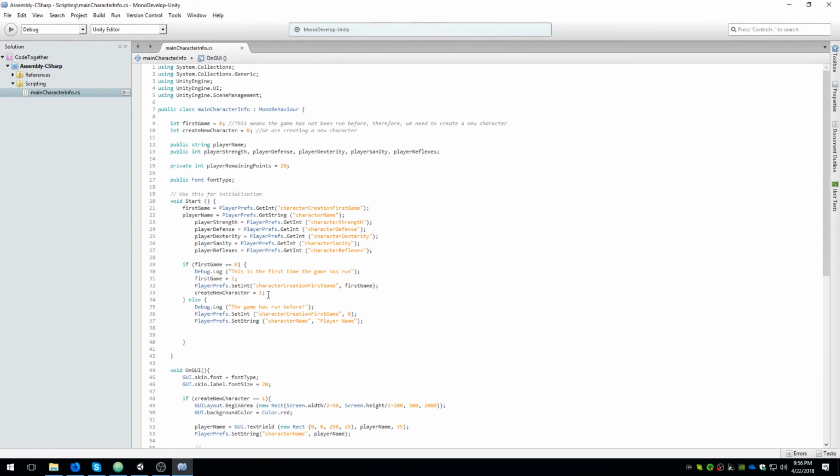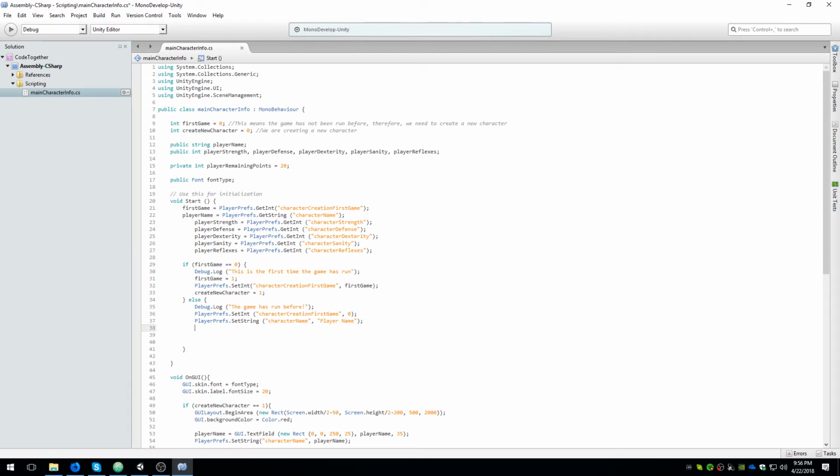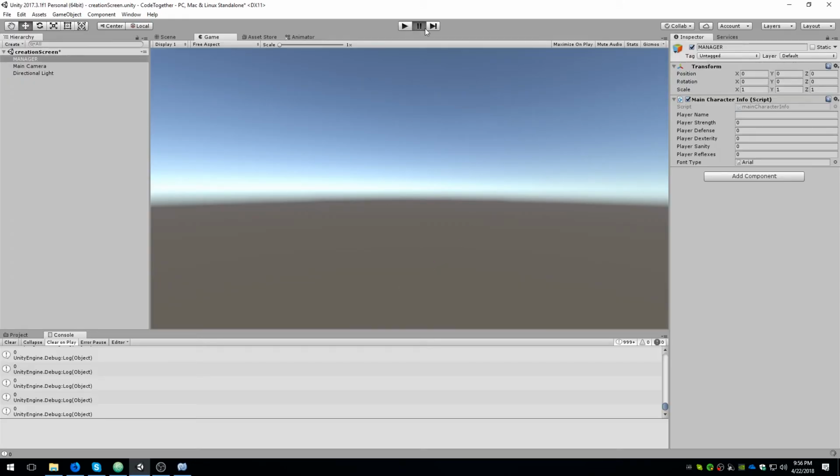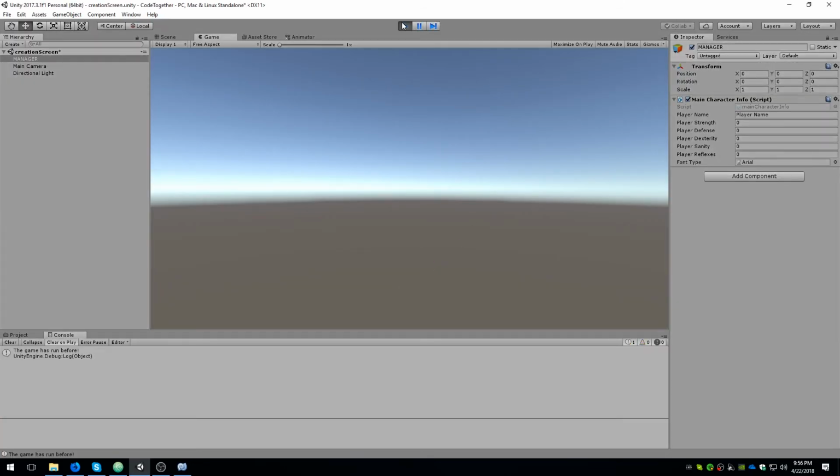So what we have to do is we want to go back up here to where we're deleting everything. We'll do PlayerPrefs dot SetInt, character strength, and set 0, end that statement. Now we should see that it will always be set to 0 if done correctly. So 0, set this to 7, it's updated to 7. 7 here, next time we click it, it should be 0.